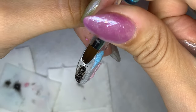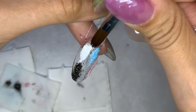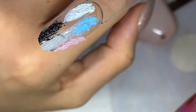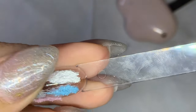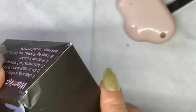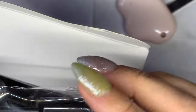But I really like this because I saw this cute little design. It was the simplest but the most elegant nail set that I saw, and I was just like, oh, I have to try this on my own. So I'm gonna do one design on one hand using jelly colors and cat eye effect, and then on the other hand, like always, I'm gonna do that design that I saw that was really simple. At least simple for me, because I'm not a simple person, but I want to try it.